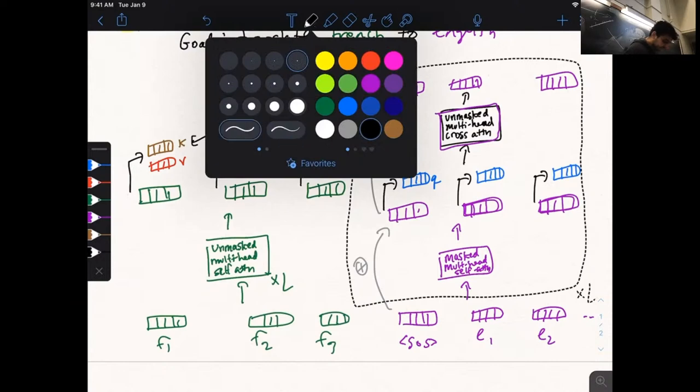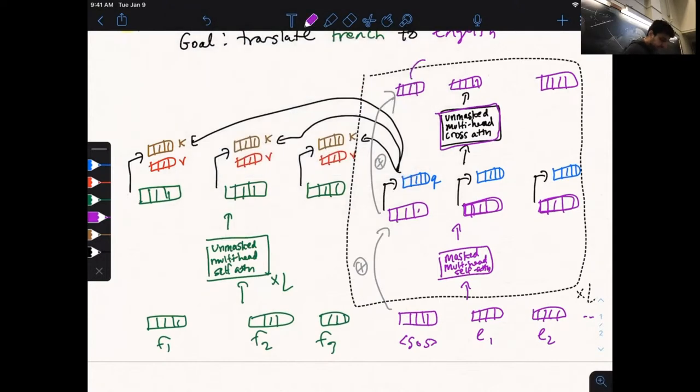And then finally, your goal over here is what we've seen before. At the final layer, you're going to predict E1, predict E2, predict E3, and we do this through a softmax layer. So this, in effect, is the very first transformer network that was developed. If you did the reading, I assigned the original transformer paper from Google. It was actually a machine translation model that had an encoder and a decoder.